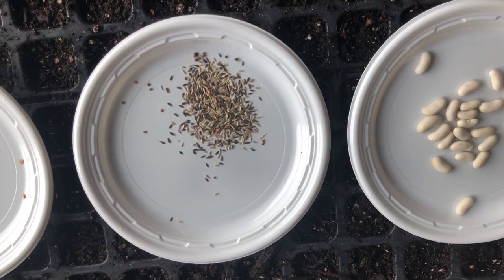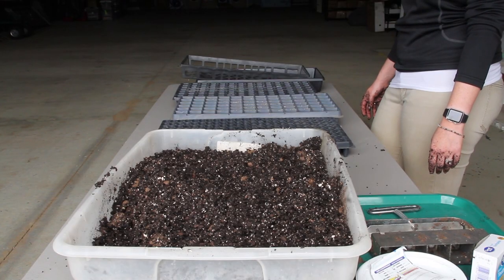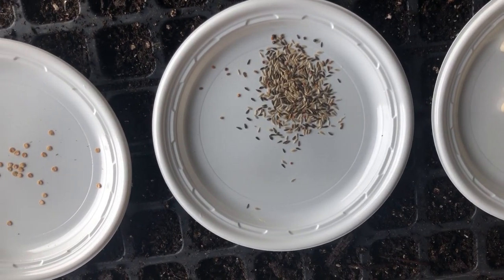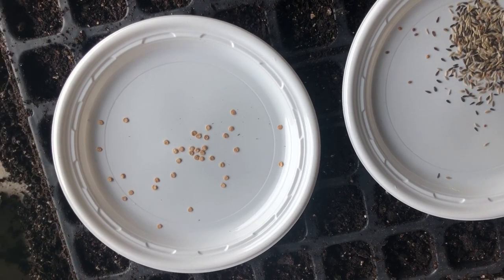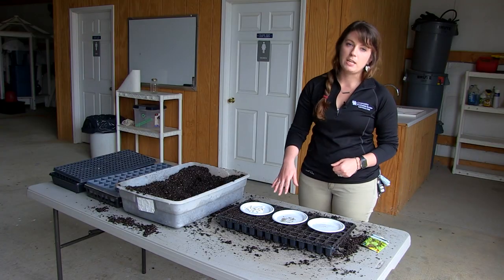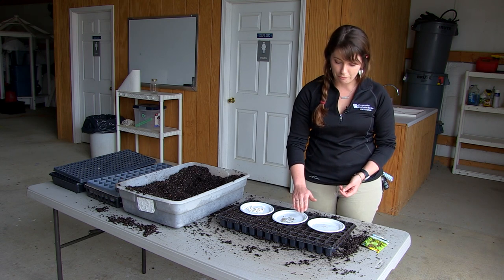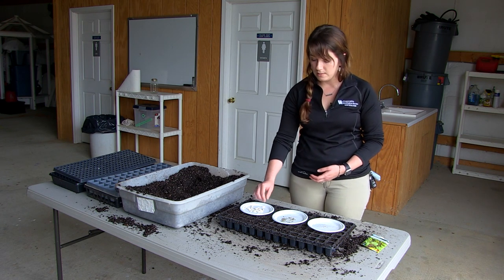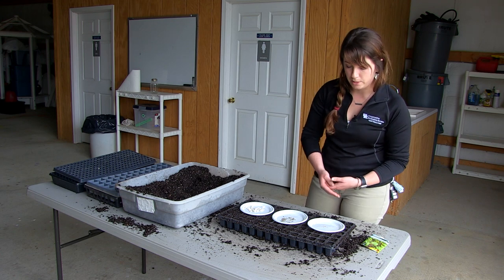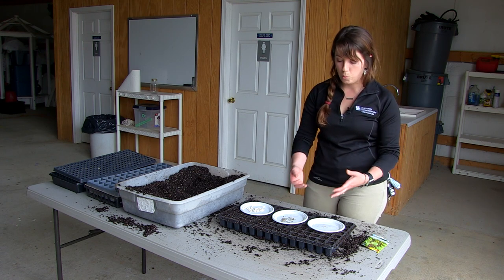The beauty of nature is that we have many different seed types. What I have here today are some beans, a salad mix with a few different items, and some tomatoes — I wanted to show you the size difference. A good rule of thumb when seeding is to go twice as deep as the seed is tall. For lettuce, that's really shallow — almost just a dusting of soil on top. For beans, you can go much deeper depending on the size of the bean. For tomatoes, it's often in between, though tomatoes can be a special case because you can actually bury the stem a little when potting up or planting in the ground.